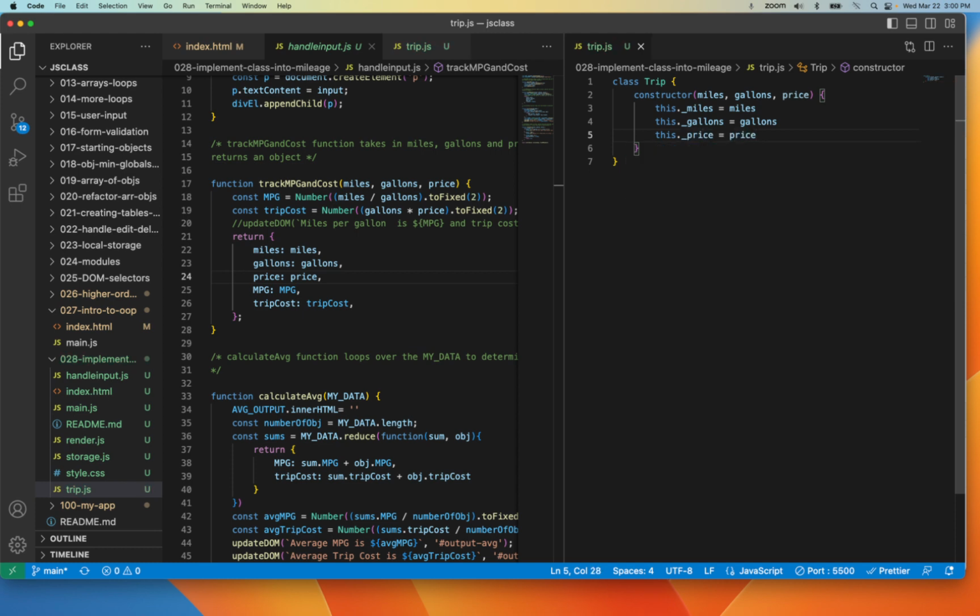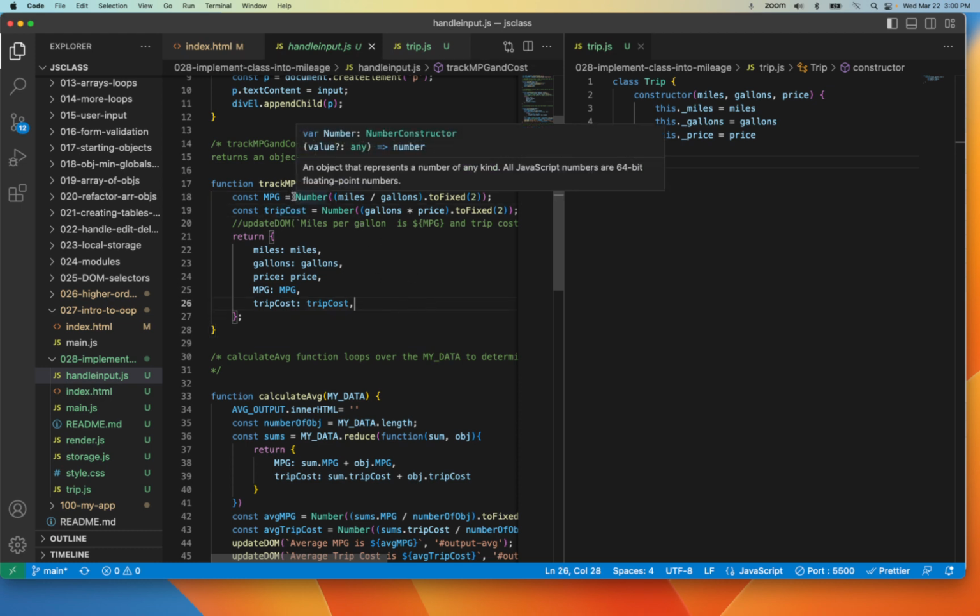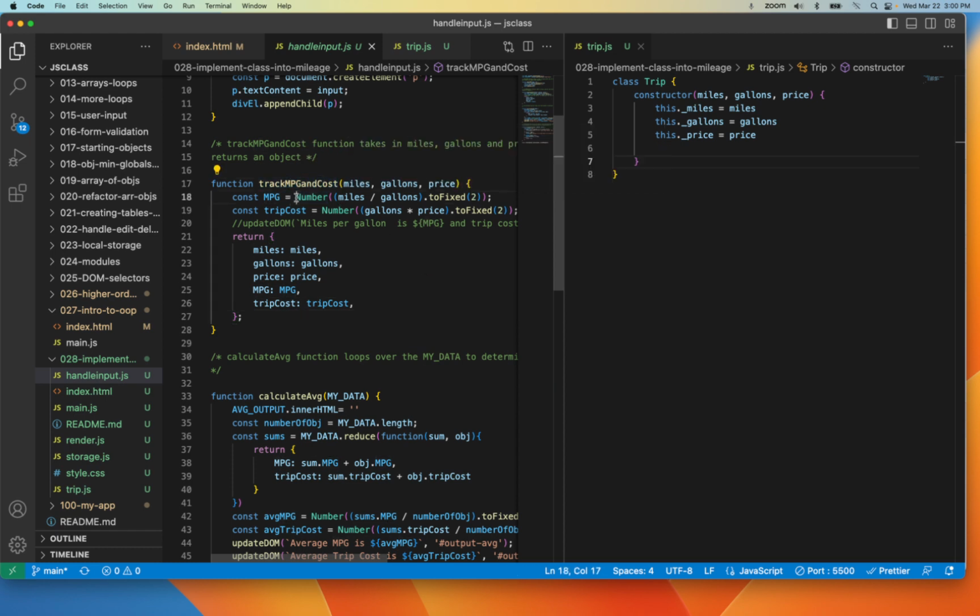Okay. So now there's a couple options we have. We could actually create a method that we call out of the constructor that would calculate, right, the MPG and the trip cost. But, in a way, and actually I saw this when I was talking to Zach, he didn't even create this function. He just, when he built the object, he did it. And I thought that's a good way to do it. So I'm going to use his idea of this because I think it just makes it a little cleaner.